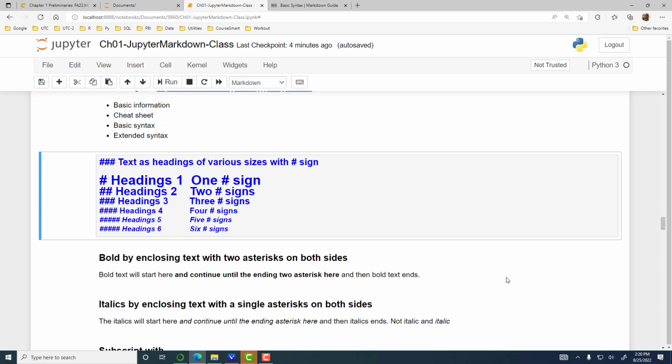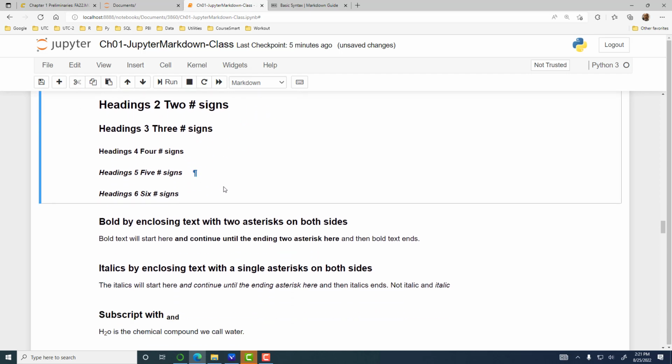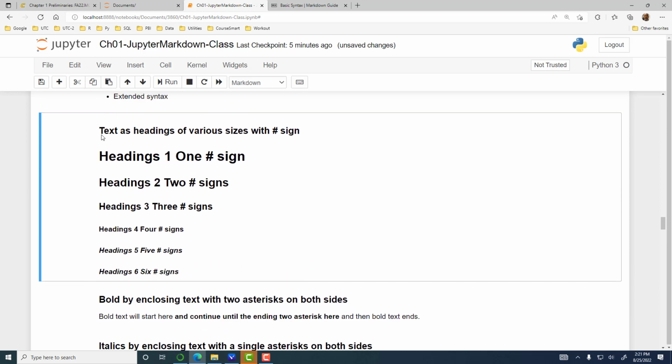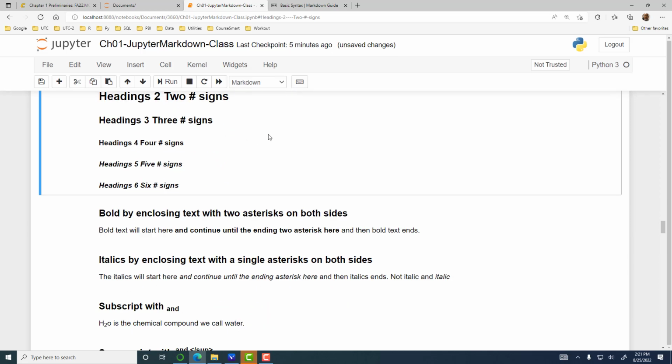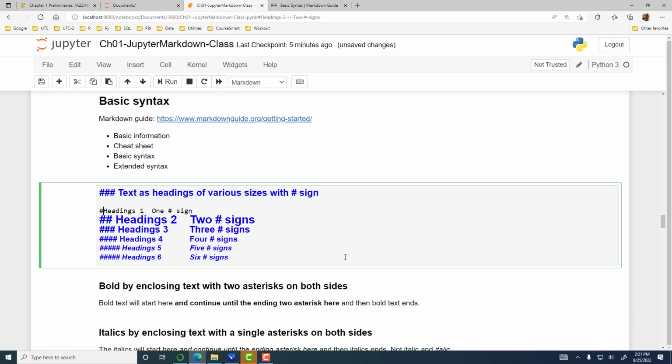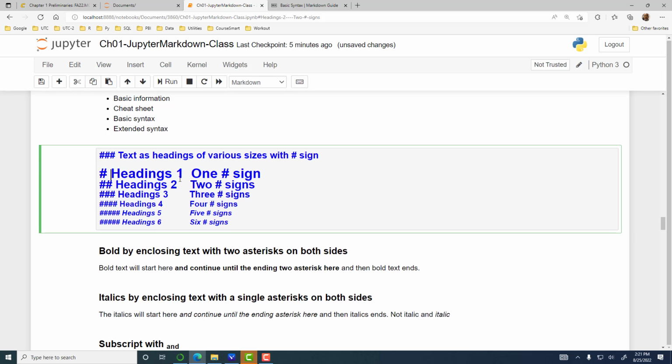I think 5 and 6 are about the same. Now again, this is the content inside the cell, and when I run this cell, remember this is not code, it's markdown. I can run this cell by clicking this button, or I can do Control Enter. This tells you how the text will be rendered. A single pound sign will render like that, then 2 pound signs, 3, 4, and so on. So there is a pound sign at the beginning, and then there must be a space. If you don't have a space there, it's not going to work. So you have to have a space like that.